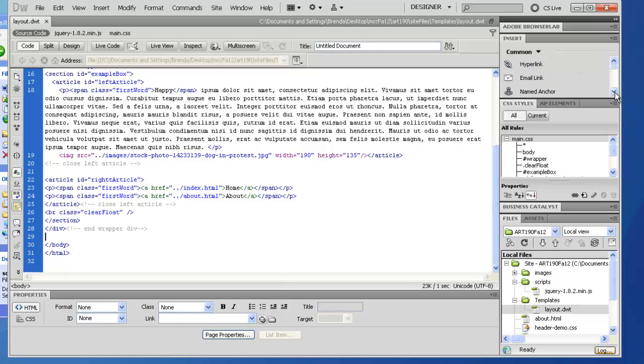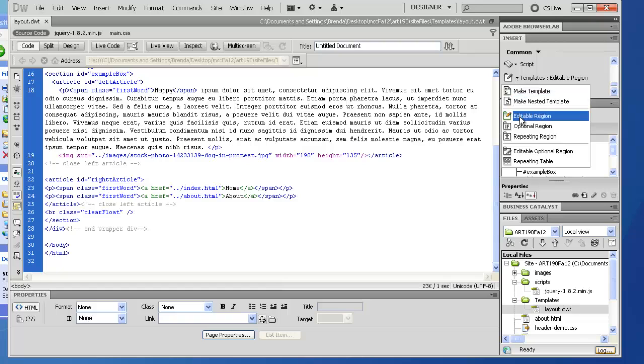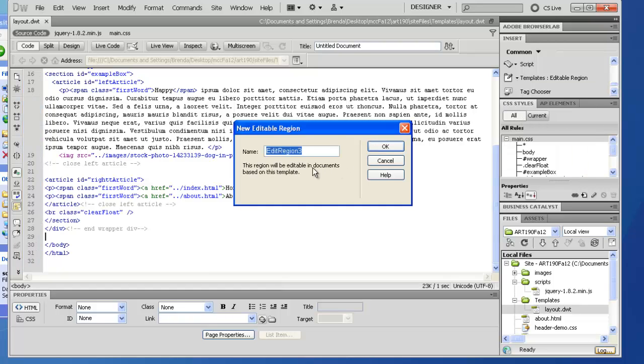Just like in the template video, I'm going to go over to my insert panel, go here where it says templates, and make sure I choose editable region. We're trying to affect the navigation, so I'm just going to call this navigation-jQuery.